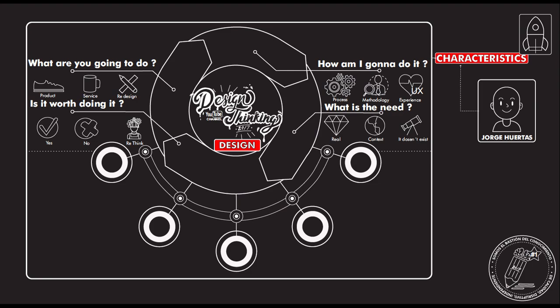After that, it's very important that you ask, what is the need? Remember that user-centered design is focused on improving the life of people and also understanding what the need is. Is it a real need? Is it a contextual need? If it's not a real need, you also have to think and understand if you have to rethink something.